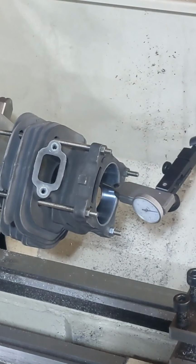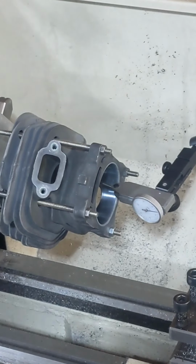But all you're gonna do is, number one, have squish readings from side to side that don't match. And when you go to cut the band, you're going to be grinding into the plating on one side to cut it flush on the other side. It's just making it harder not to take the extra 5 minutes to dial that in. I'm not going to videotape the actual cut because it's just too hard with angles and stuff. But I'll be sure to shoot a short video after we're done so you can see the band. We're gonna take about 30 thousandths out of the band.